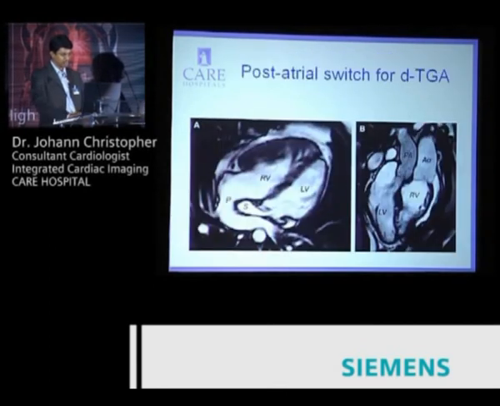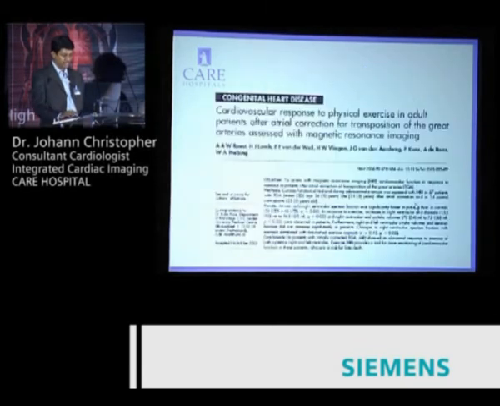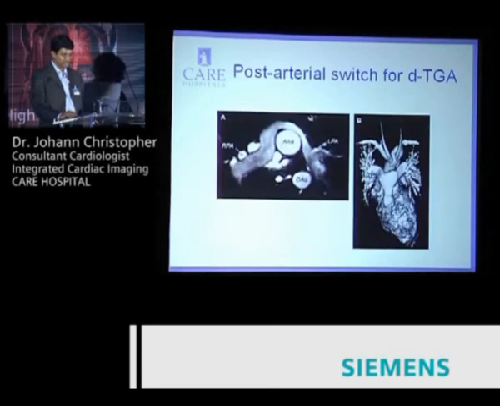And this is again a group of children that we are following post-atrial switch, and you can see here the pulmonary veins enter the RA. They have been baffled into the LA, and the systemic veins baffle into the RA, and the RV extends into the aorta. This is an atrial switch, so we are very keen on seeing the performance of these RVs many years down the line. And we are also able to do a stress for them outside and then put them onto the scanner again and look at the RV performance.